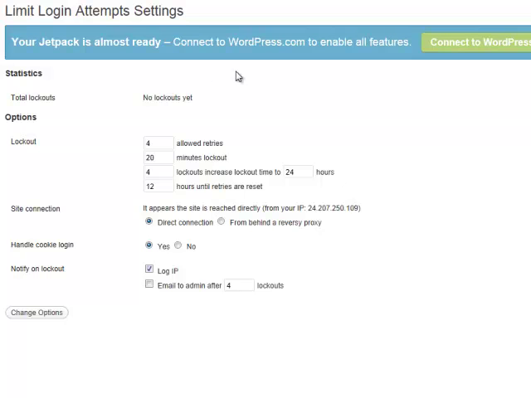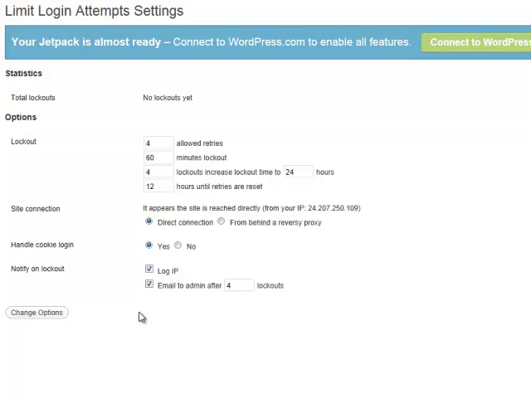So what this plugin allows you to do is come in and tell the system, well, after somebody fails to get the proper login 4 times, I want to lock them out for, by default, it says 20 minutes. If I want, I can even change this to a full hour, or I could change this to a day. The system will reset after that 60-minute or 20-minute lockout, and they'll get 4 more attempts. But if they get locked out yet again, you can boost that up to a full 24 hours or 48 hours or whatever you feel comfortable setting.